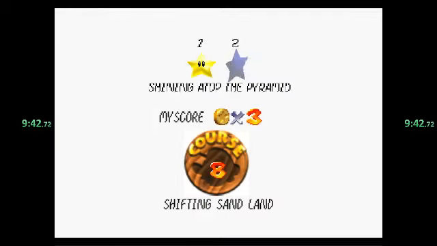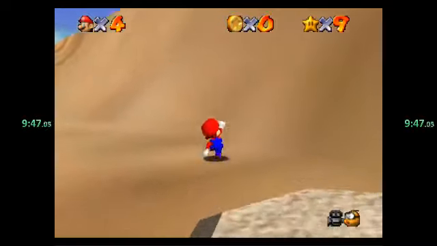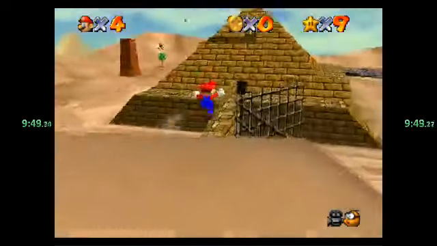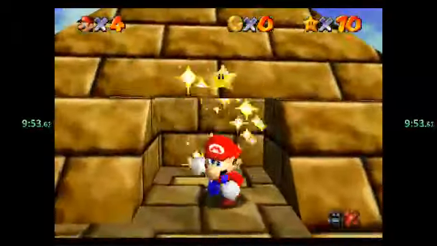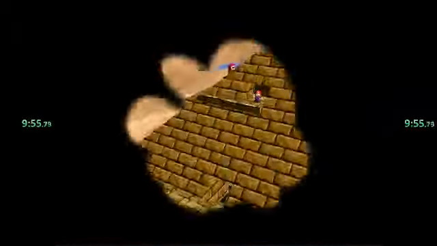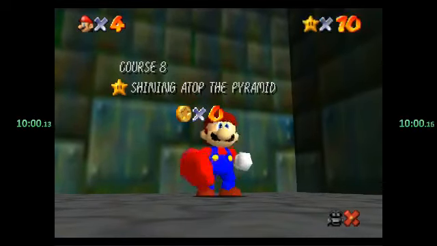For this star, we click C right as we start. We just jump kick to the left, triple jump, dive, jump, jump, and we grab the stone. Nothing big. The reason I go a little bit to the left is so you can get a direct angle to the star. It makes the star easier.